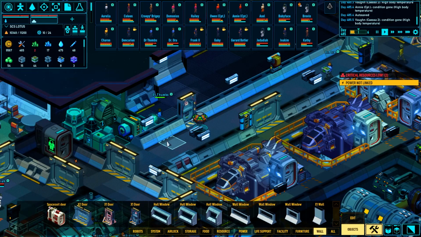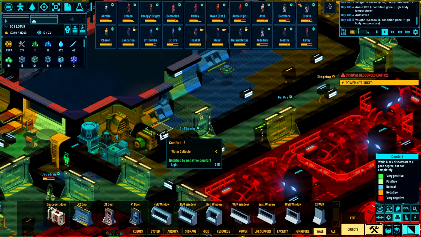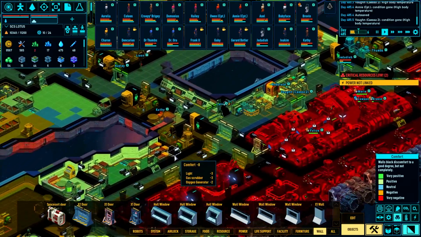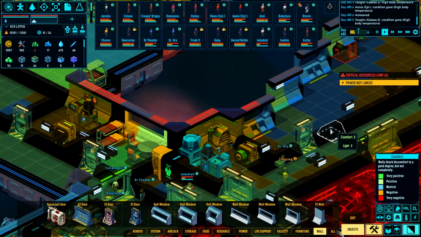Then we put all the beds in this area. Although, again, it's going to be a comfort issue, the water collector is -2, -1. So we don't really want beds shoved up in the corner. These aren't the most comfortable sleeping arrangements.